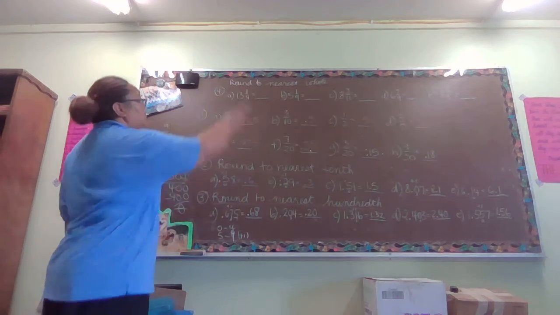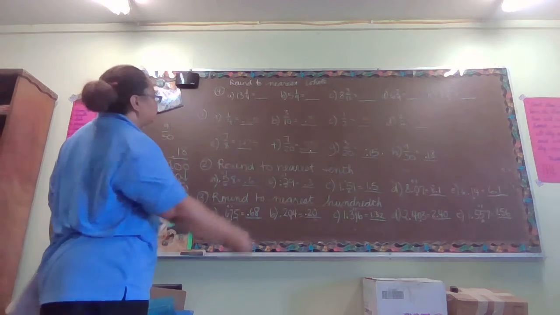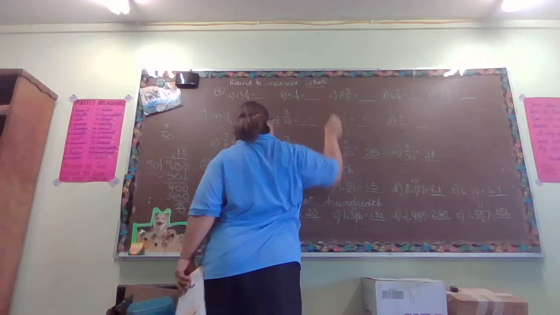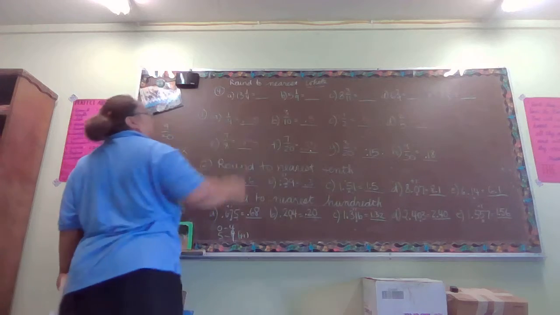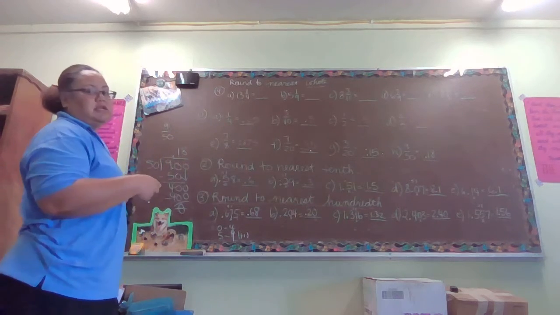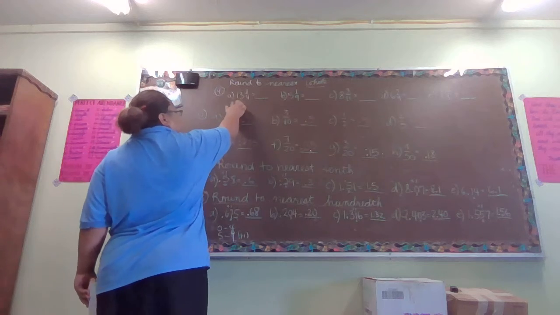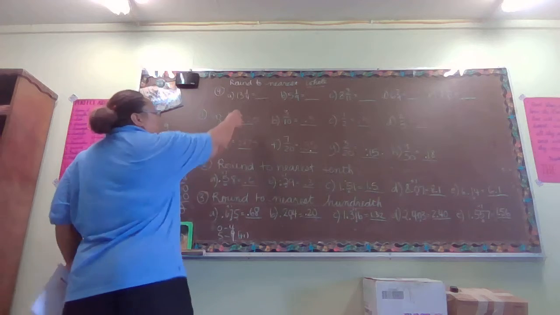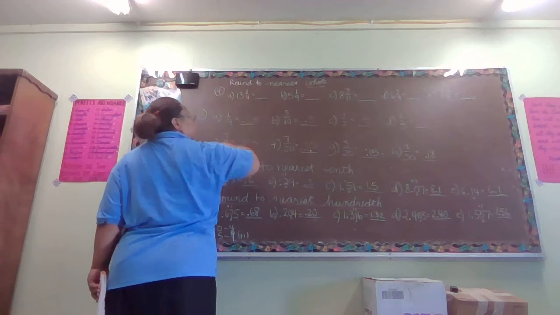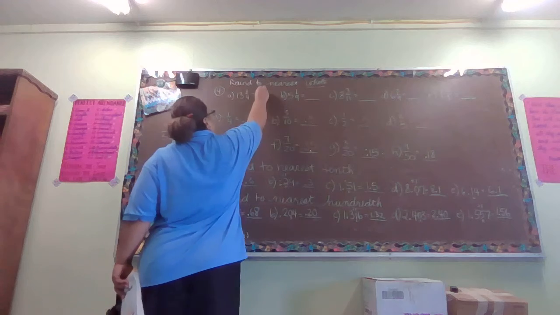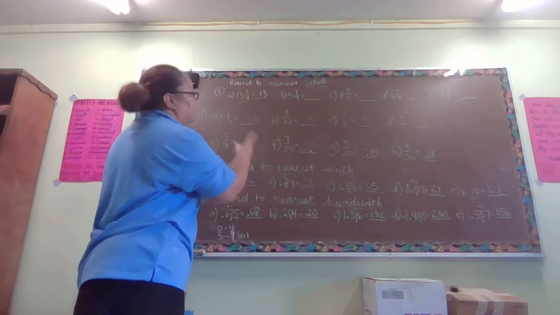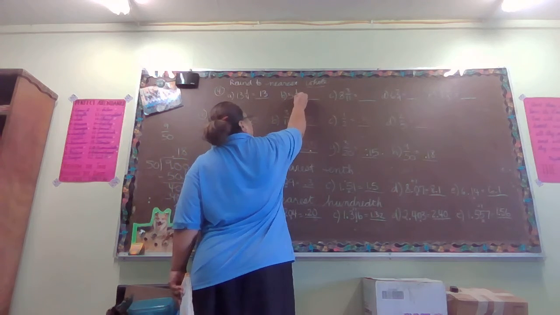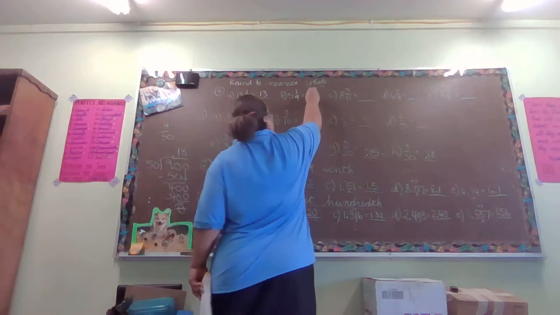All right, last one really quickly. Let's review yesterday's lesson. Rounding off to the nearest whole. So we look at the fraction. If the fraction is less than 1/2, round it down. And if it's higher than 1/2, round it up. Now remember, any numerator of 1 is always less than 1/2, so 13 stays. 1/9, again, is less than 1/2, the numerator is 1, and the denominator is not 2, so round it down to 5.